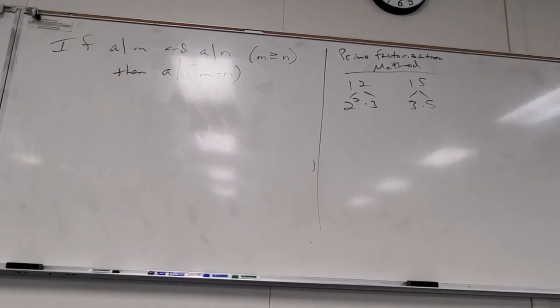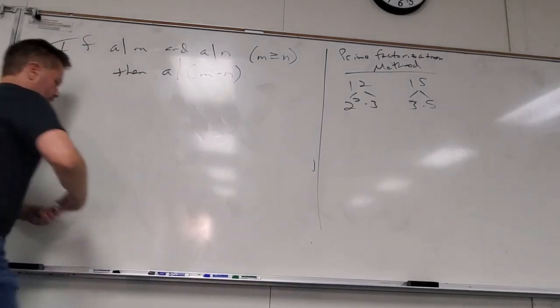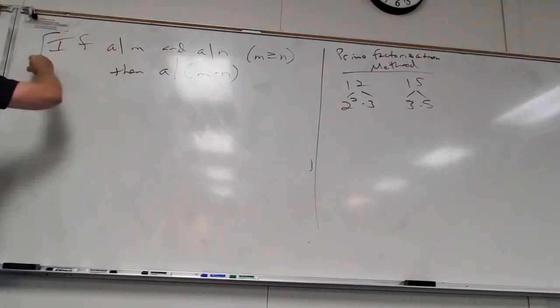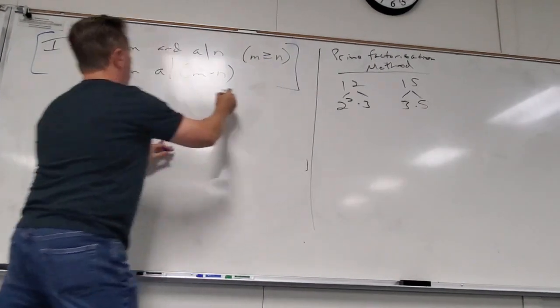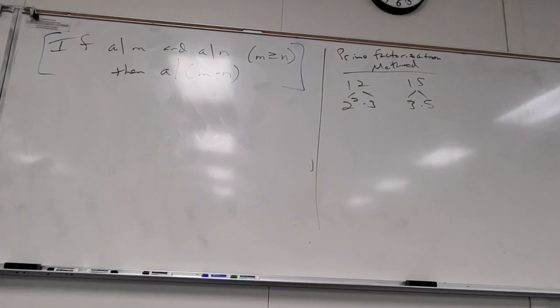Okay, right? 3 divides evenly into 15 because 3 times a whole number is 15. 3 times 5 is 15. 3 does not divide evenly into 7 because 3 times a non-whole number equals 7. Is that cool? Okay, so what can I say? So this is the theorem. And it's true. We're going to prove it, right? That's the theorem. So now let's investigate it.